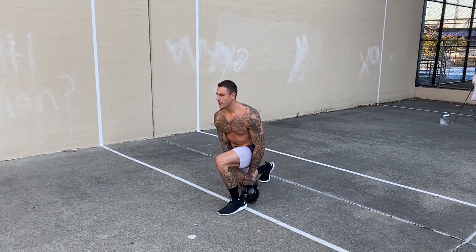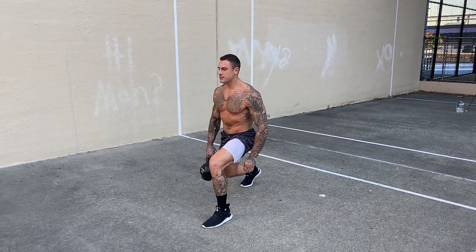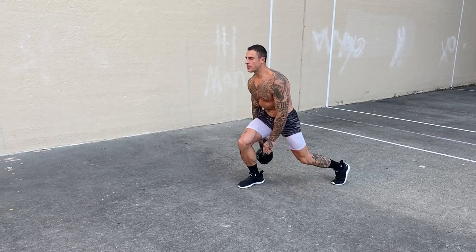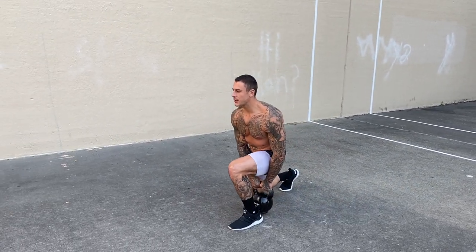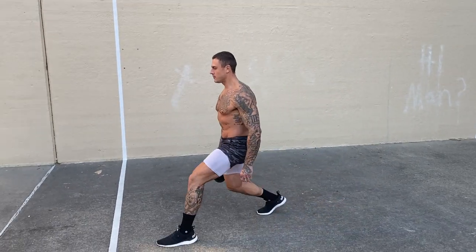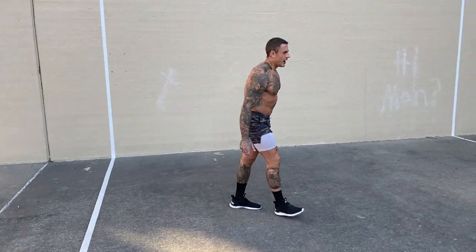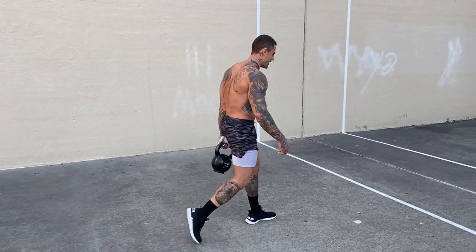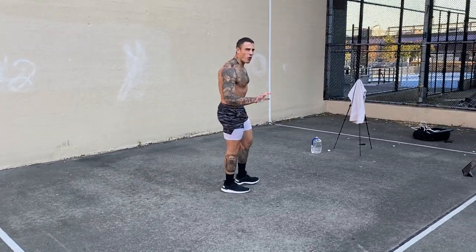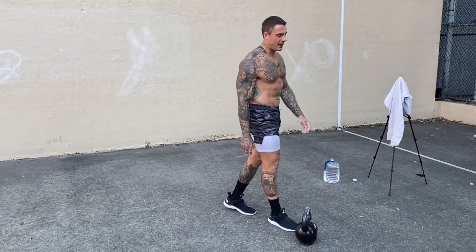Flex your core. Five. Don't lean forward. Six. Seven. Eight. Nine. Ten. I feel a really nice start of the set. You don't want to do too many lunges because you will disable yourself for the main set.